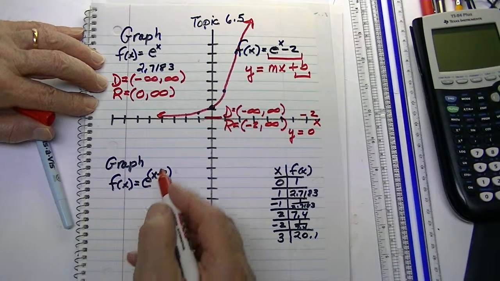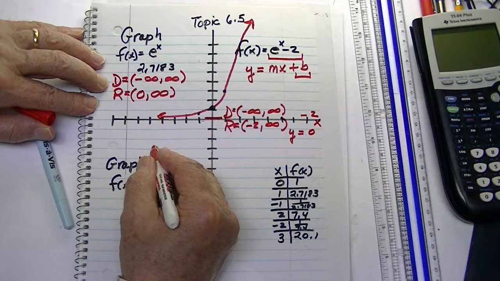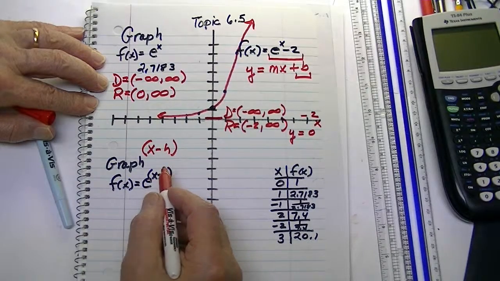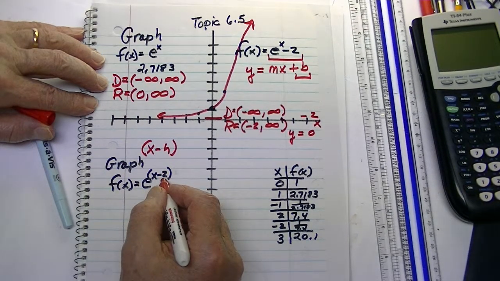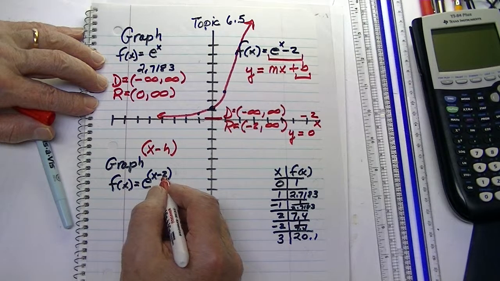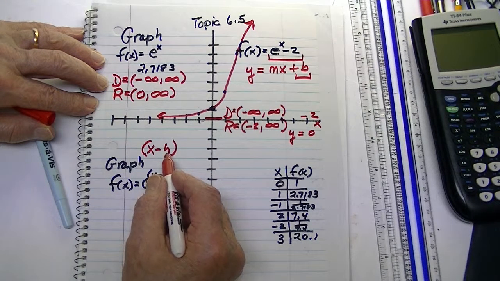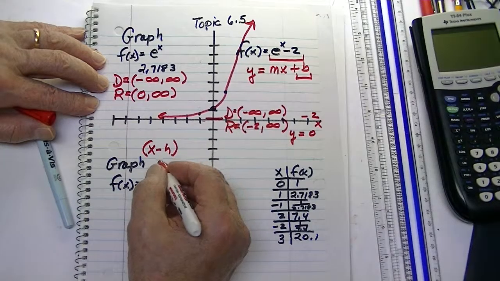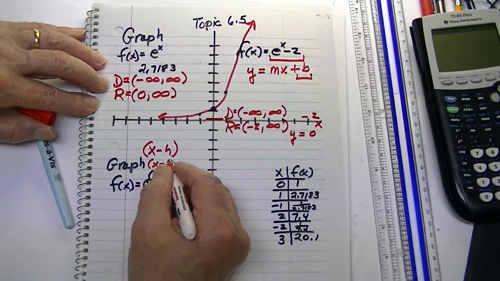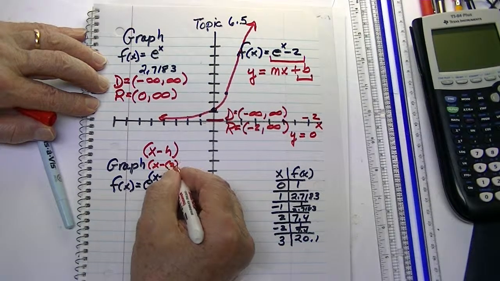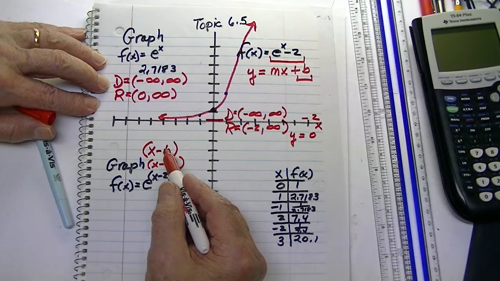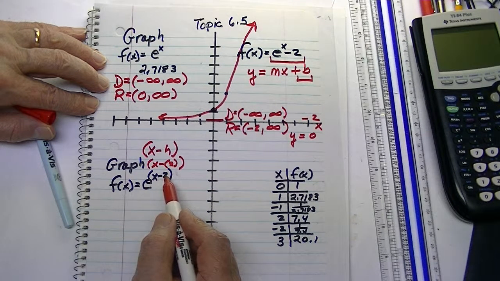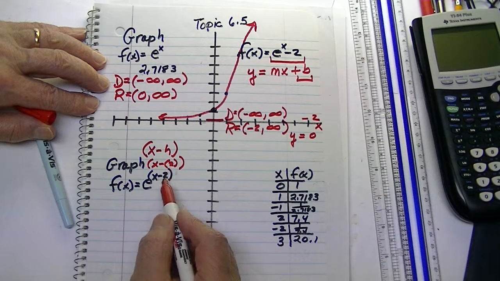And what did we say this was? Well, we said when we think of x minus h is the form of what this is in, in order to get a negative 2 here, what was the value of the original letter h? And the answer was, let's do it this way, x minus a positive 2. So, that h was originally a positive 2. When we put it in there now, the opposite of a positive 2 makes it a negative 2.